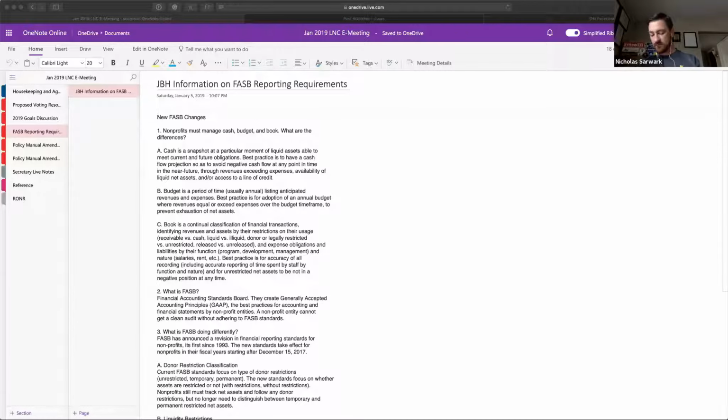Yeah. Basically, you have a matrix. Okay, we bought this piece of office equipment, but this office equipment is only going to be used for this one particular function. It only supports the convention or whatever. Okay, well, you charge that off to the convention activity. So you kind of have a matrix of accounts more so than just a list, but it's not terribly complex. The pain is in changing the chart of accounts one time to start with, not in the ongoing daily data entry after that. Once it's set up, it's easy to use. And that is a treasurer function working in tandem with our CPA. Is that right? Yes. Okay.